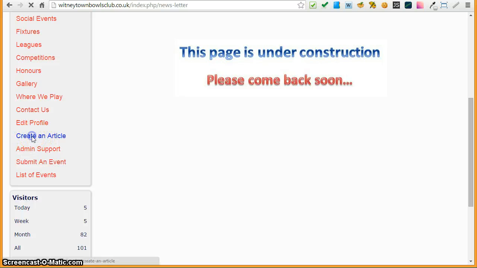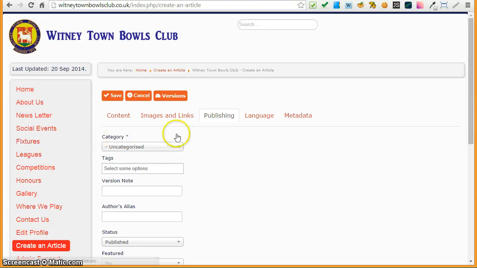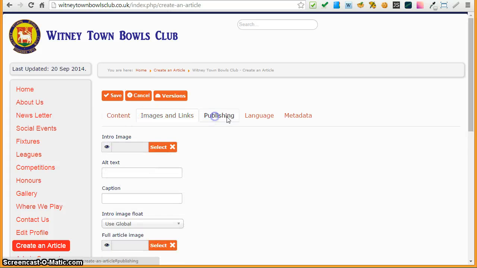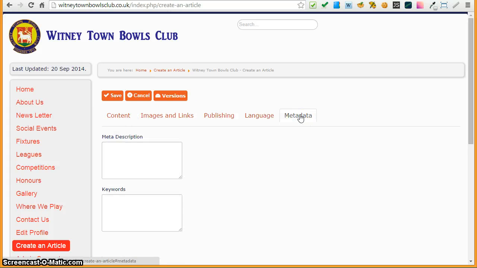So I click on the create an article button, and there you have the new article. Because I was on the publishing page, the system remembers, so it defaults to the publishing page, but you've got those 4 tabs that you can work with.